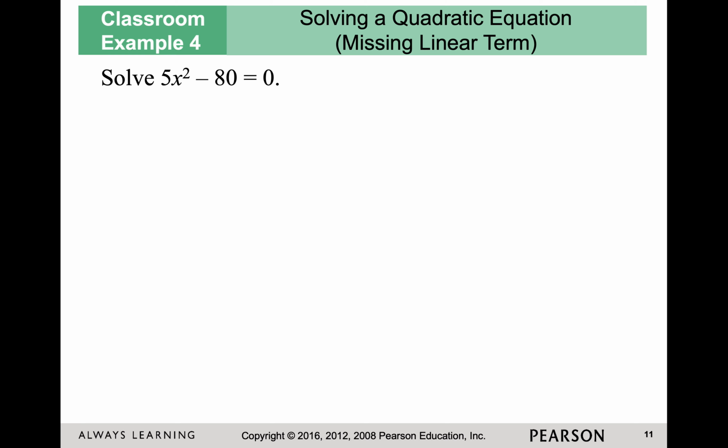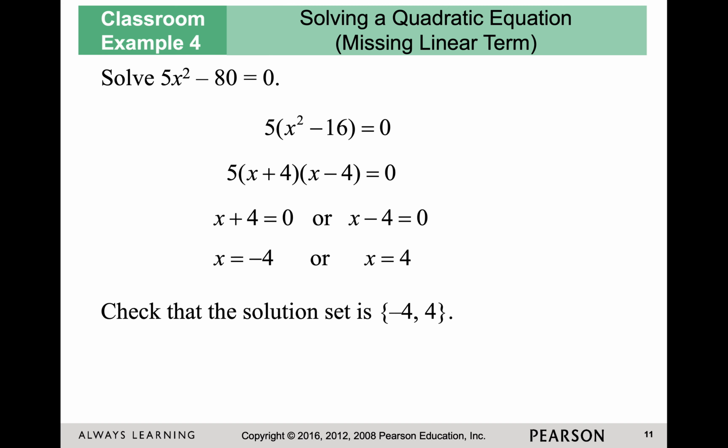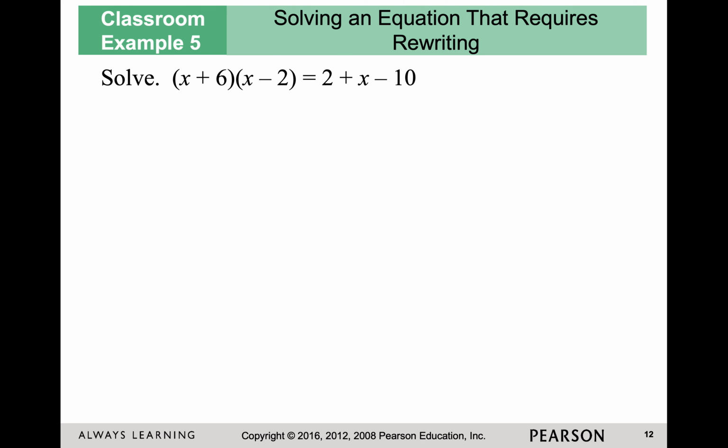Here's another example where I don't have a trinomial, but I could factor a 5 out. And when I factor the 5 out, I see that I have a square and then a square, and they're subtracted. So I have two perfect squares that are subtracted, and that's going to be the difference of squares. So I'm going to set each parenthesis equal to 0, and I'm going to get my x solution. I don't need to set 5 equal to 0. If it was 5x, I would set 5x equal to 0. But because there's not a variable in front of that parentheses with the 5, I'm only setting the parentheses equal to 0.